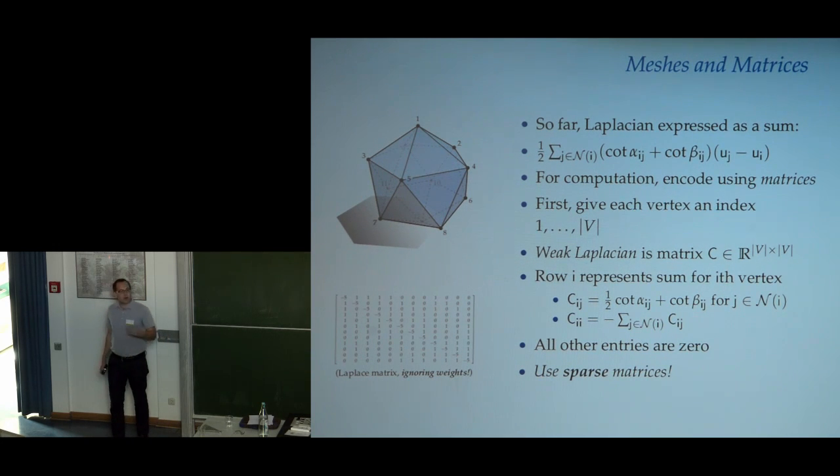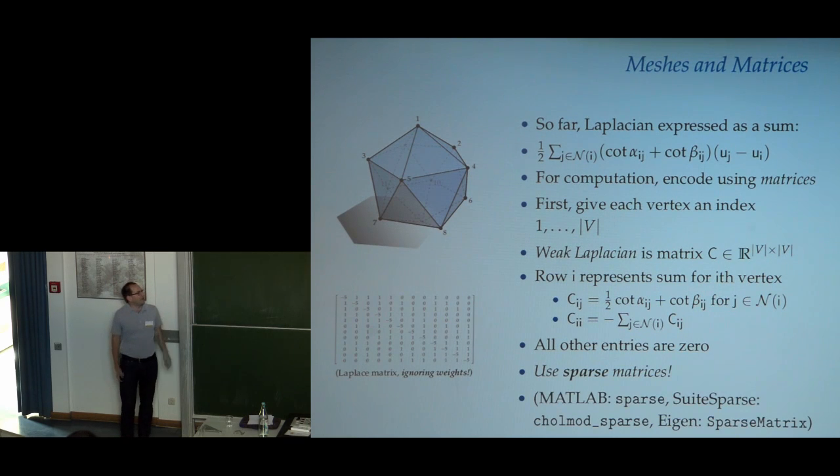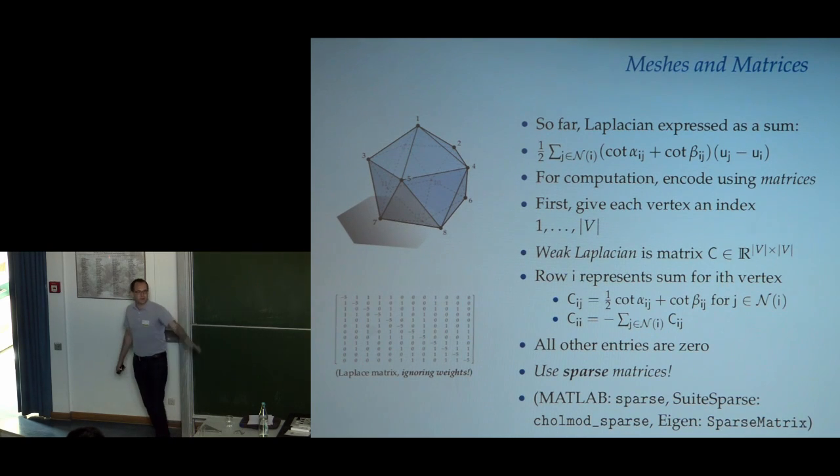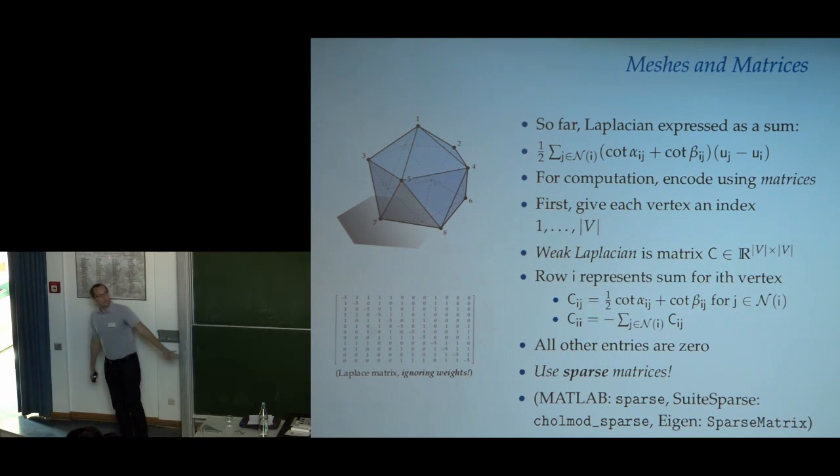So sparse matrices are more complicated than dense matrices. You can't just create a big array of numbers, right? There's lots of libraries that support sparse matrices. MATLAB makes it really easy to support sparse matrices. And Eigen's the C++ library that I really like to use for linear algebra. It has nice support for sparse matrices too. It makes a huge difference. And if you have a huge mesh, every row of the Laplacian is only going to have 7 or so entries that are non-zero. All the other entries are going to be zero. You don't want to have to store all those zeros in memory. It's going to kill you.